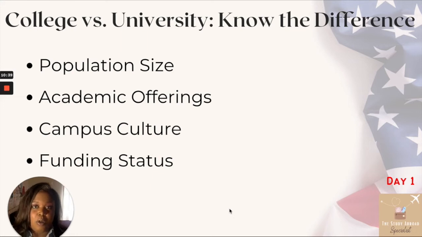Funding status is also important to think about. You are going to hear about this more, but for colleges and private universities, a lot of the funding comes directly from private donors, people who have decided that they want to give back to the school. Whereas for a community college or a public university, a lot of that money comes from local government, local taxes, or the federal government, and from state government as well, because we have lots of different levels of government here in this country. So you have to think of it that way.